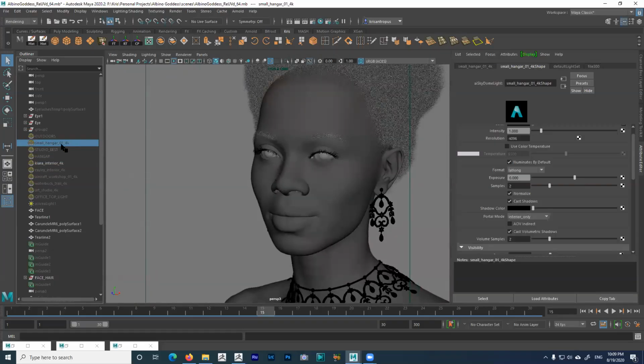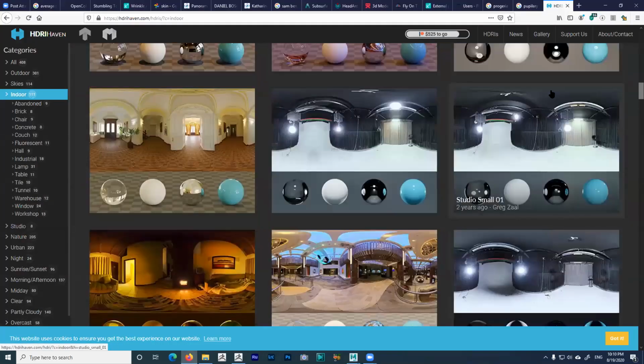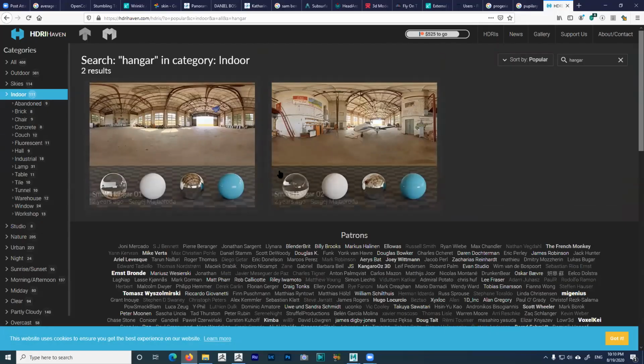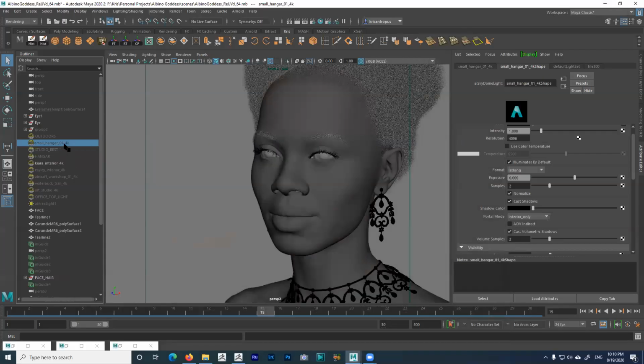So I have those ones in here, and I have them named according to the name of the files. So I have a small hangar. If you go to here and do a search right here for the hangar, you're gonna see there's small hangar 2, small hangar 1. So it's slightly different, right? Basically I'm naming them so you guys can see exactly what HDRI I'm using. Any of those with 4K in the name right here, that's gonna be the name of the files, right? And those are gonna be my favorite ones.